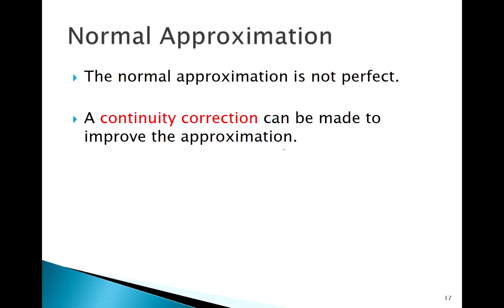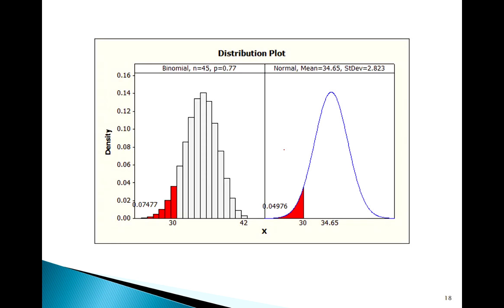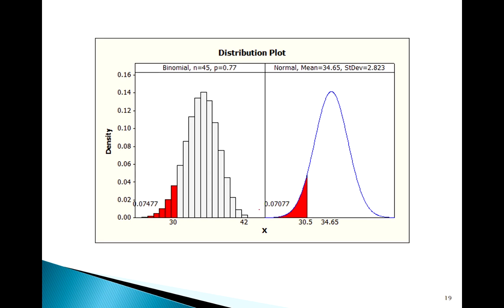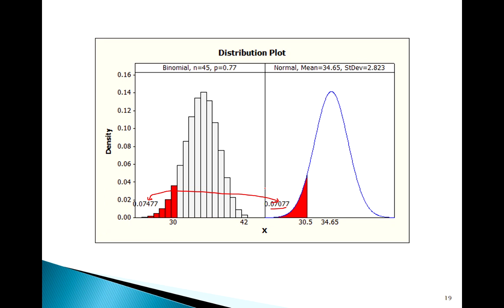Now we can do something to make it a little bit better. That's called our continuity correction. All we do for our continuity correction is we add 0.5 to x for a less than problem. Here's what we had. Pretty close, not perfect. Notice x was 30. What if I add 0.5 to x? So 30.5. Now we're at 7.5% was our actual binomial. And we're at about 7% for our approximation. So our approximation is much better when we apply that continuity correction. Now 0.5 may seem kind of arbitrary, and it is. But point here is it makes our approximation a lot better. So continuity correction is something useful, something important to apply.